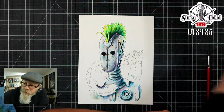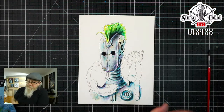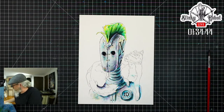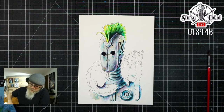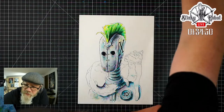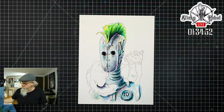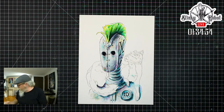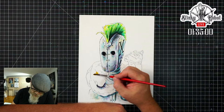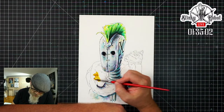And probably a little bit of raw sienna. Basically, I'm trying to make a nice cream color. Nice light green color for his white spots. And then we'll go with antelope and let's start with antelope actually. Watered in antelope and start figuring out where we want things dark. And we're gonna want things dark in here.